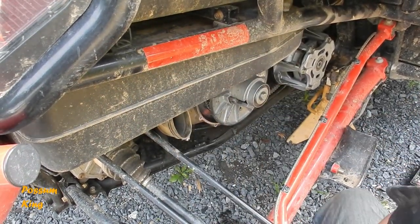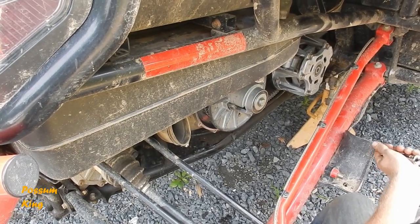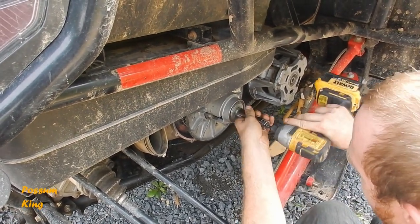All right, you know what? We're going to tighten up the impactor a little bit here first. I ain't doing that all day.